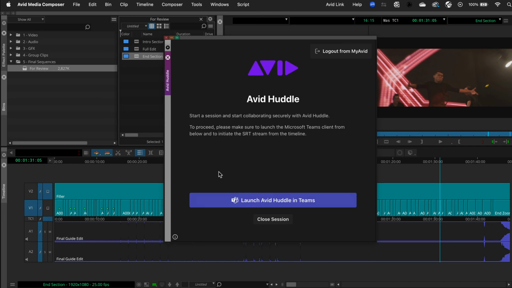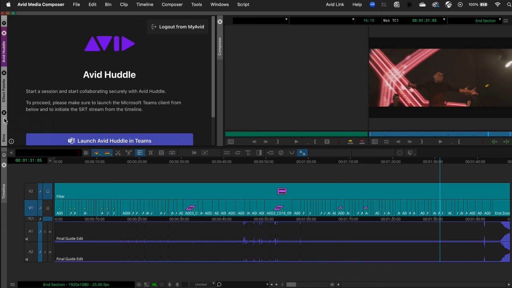This may be a good time to dock the Huddle window so it's organized with Media Composer. After the session begins, you can then start the SRT stream. Just right-click the Hardware Software button and confirm SRT is selected. Then click the Hardware Software button again to start the broadcast. You know it's actively transmitting when the button starts blinking red.